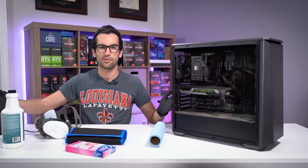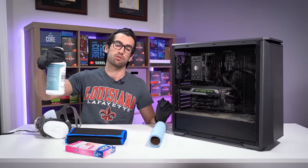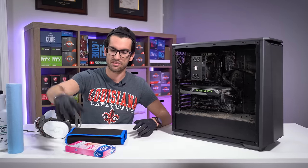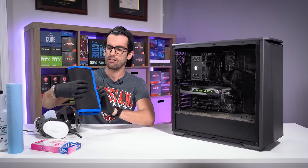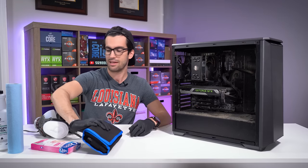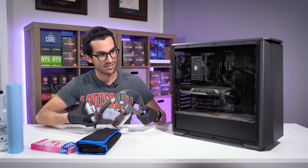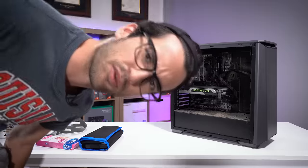Now to clean, it's the same old at this point. I have 99.9% isopropyl medical grade alcohol. You can go as low as 90% and be just fine. I have some shop towels just for cleaning larger surfaces, Q-tips, precision Q-tips. This is all linked below, by the way. I have a knockoff iFixit toolkit. It's just a cheap version of one because I'm cheap. And a new addition to the family, a respirator. It's probably a bit overkill for something like this, but whatever. I have a family, I'm going to play it safe. So let's get started.